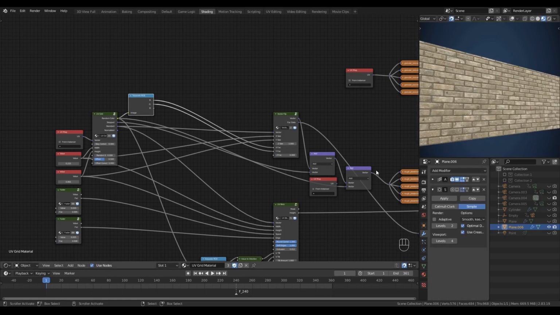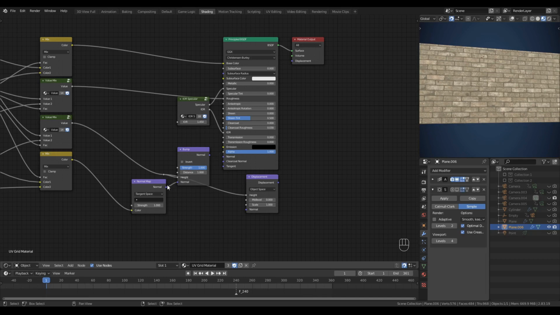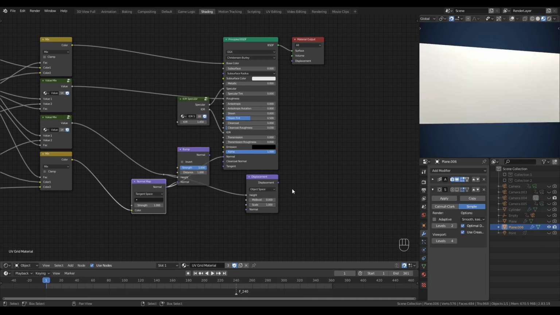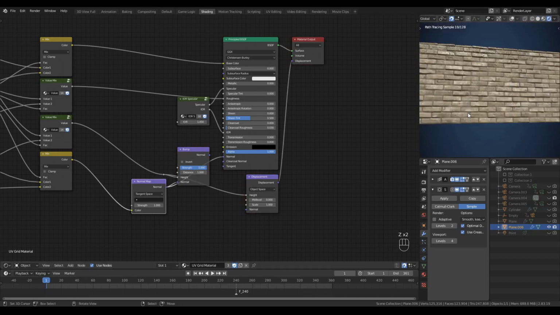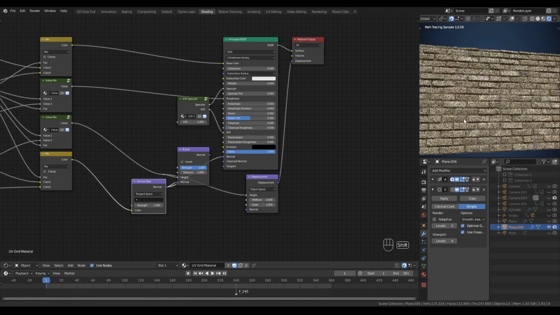Let's take a look at a subdivided and displaced version, because that is definitely where our extrusion and tilt functions come into their own. Turn on subdivision and we'll see a Cycles preview. Very, very nice.